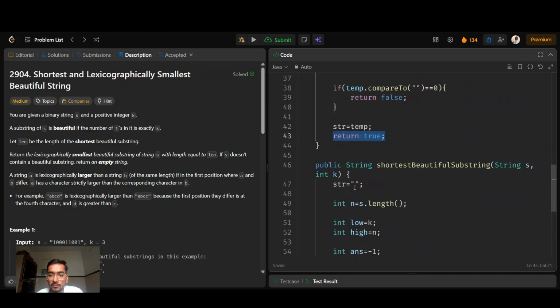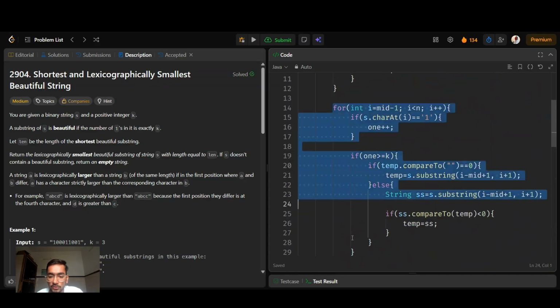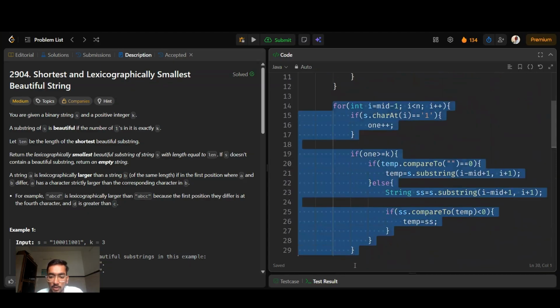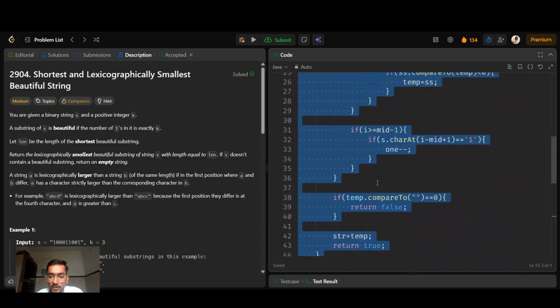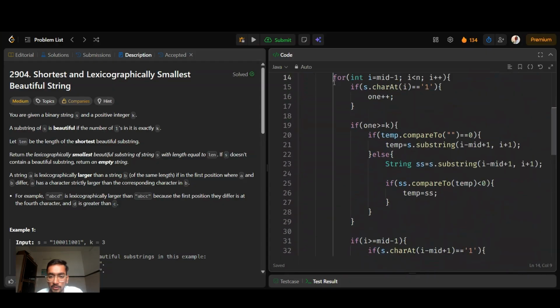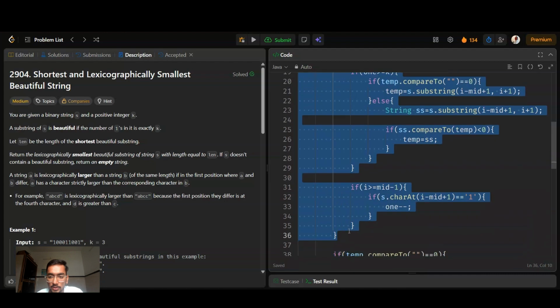Now let's check what we are doing in this logic.